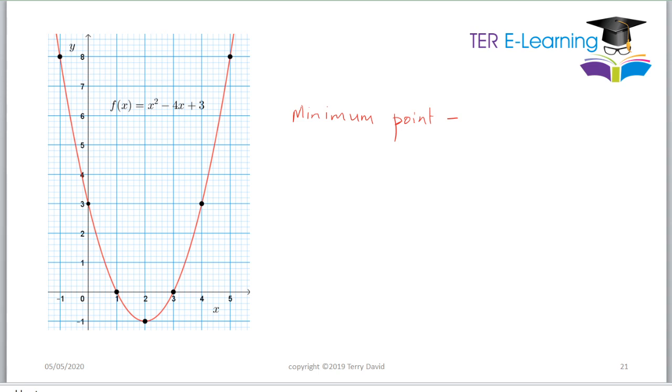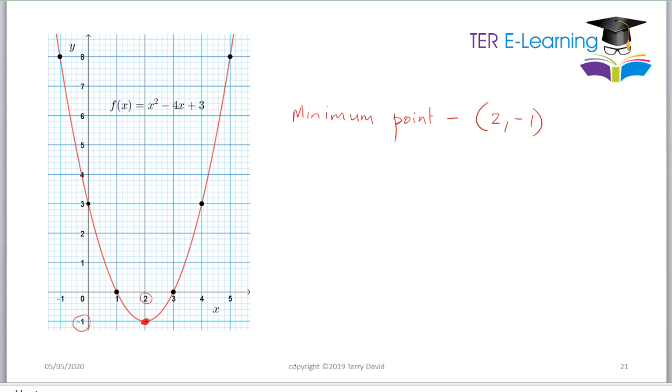All right. So most of you all are saying the correct thing. So my minimum point, you need to come to the graph, right? So this point here is my minimum point. That is the lowest point on my graph. So what you need to do is read out the coordinates of that point. So look at it. The x value is 2 and the y value is minus 1. So therefore, my minimum point is (2, -1).